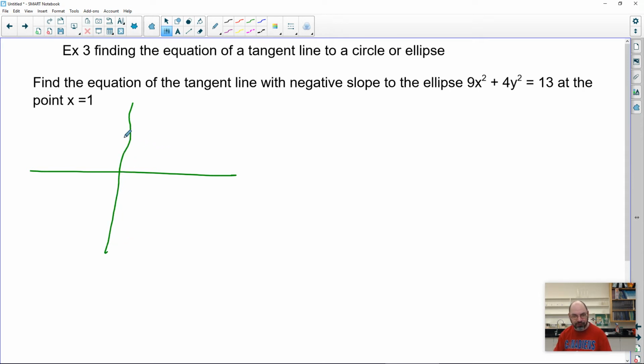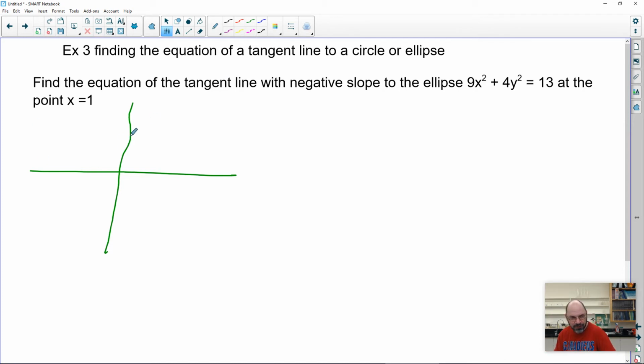And this ellipse, the x is longer than the y. I can't remember exactly what it looks like. You could use Desmos if you wanted to type this in and see what it actually looks like, or you could just sketch it. I'm not sure if it's wider this way or wider this way. Let's do the solution first, and then I'll show you on Desmos.